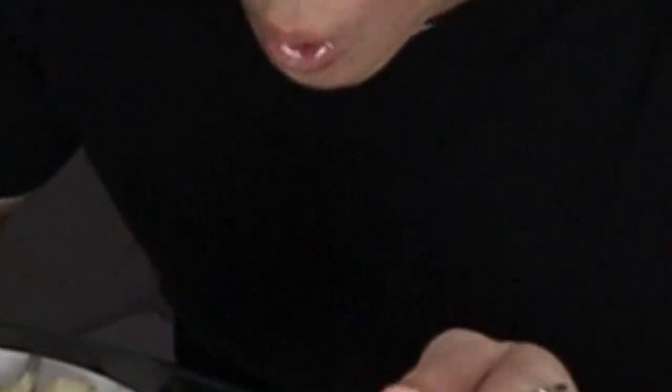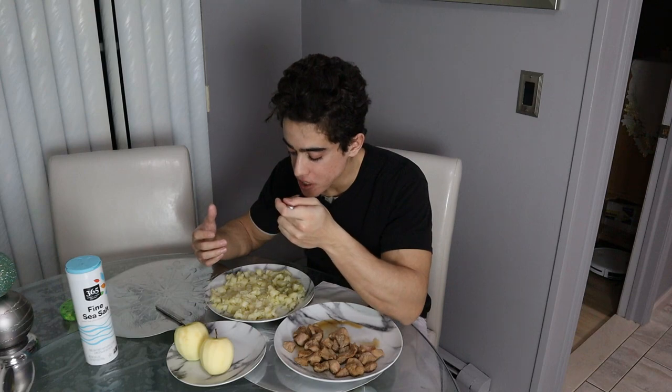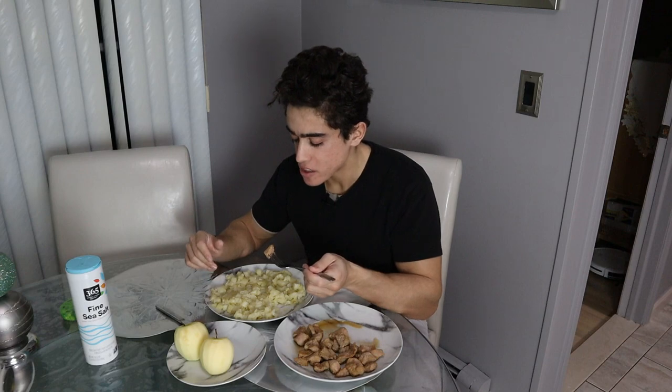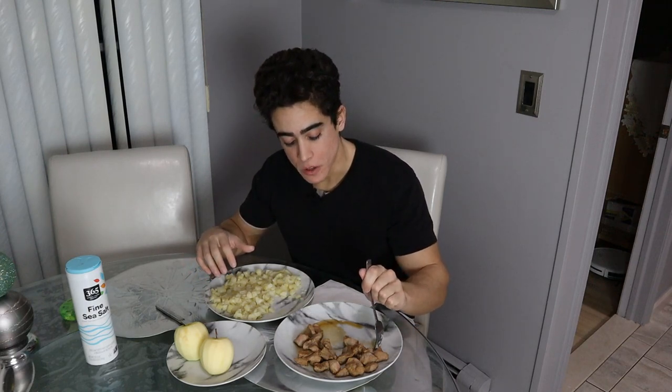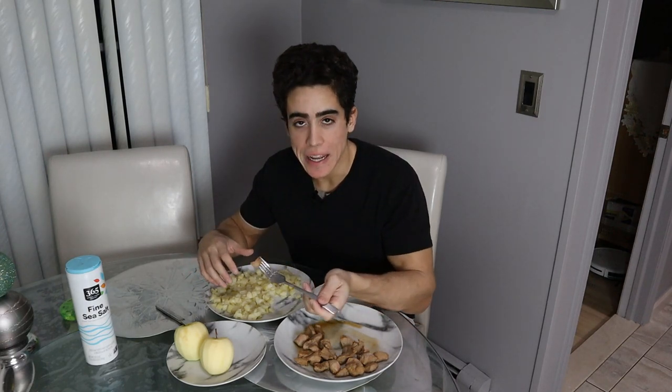I'm taking really small bites, making sure to chew the food completely — mainly the veal — because when you cook carbohydrates this much, they don't need to be chewed as much. Another thing to keep in mind: don't drink too much water. Don't dilute your stomach acid, don't dilute your stomach juices. You might actually want to take some digestive enzymes if the liquid in the meal is higher. So take your time to chew the food, you relax, and you're also able to gauge your appetite, gauge your satiation, and not overeat.